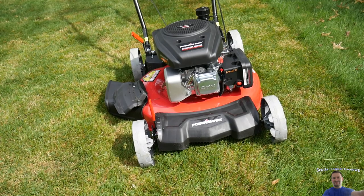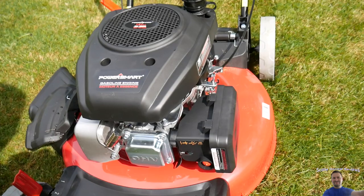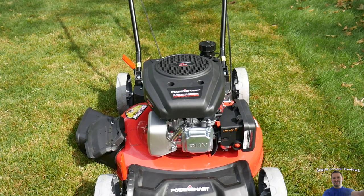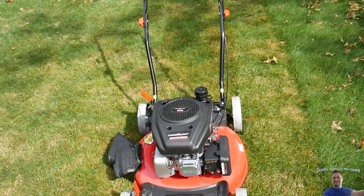As far as the quality of everything, it's made as cheap as possible, so I'm going to give the build a 4 out of 10 — because these are some of the cheapest wheels I've ever seen. But it doesn't really matter; obviously if you're buying a mower like this you're not buying it to be a show queen. It seems very powerful, so that's going to get an 8 out of 10. It seems like it's doing a good cutting job — that's going to get at least a 7 out of 10 right now; I'll know better after I do a full cut. The grass is really tall here and it cut it no problem, so overall I'm going to give this an 8 out of 10 so far.